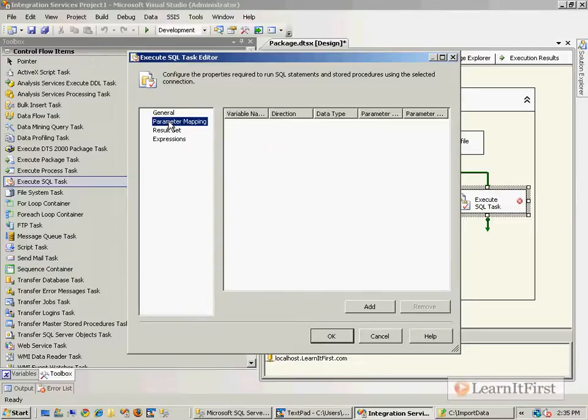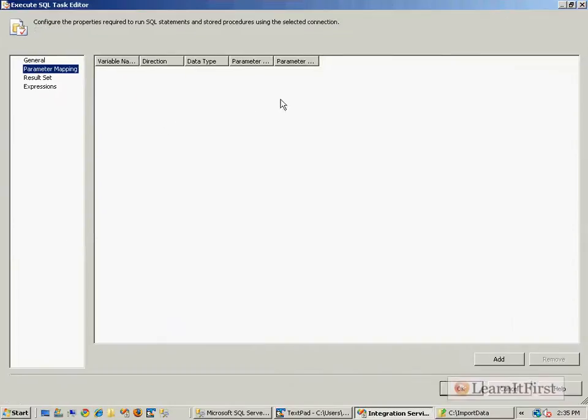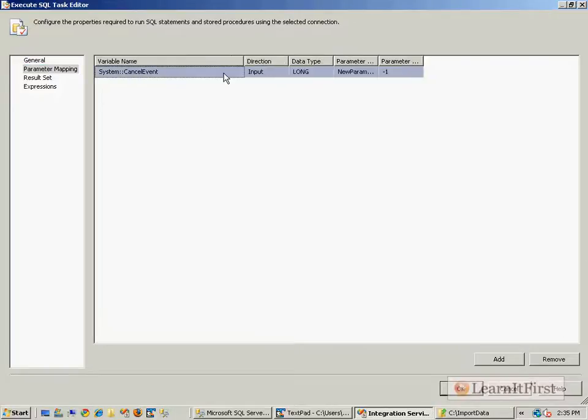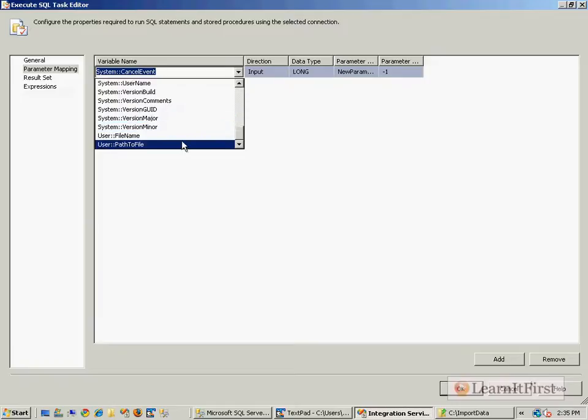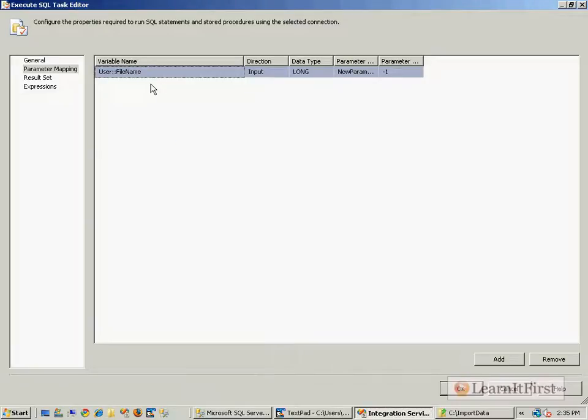This parameter under the parameter mapping screen, I hate this screen, is going to be populated by the file name. So we're going to take the variable that the for each loop container processes and we're going to make this stored into the table. And it's an nvarchar and it needs to be 0 right there for that to work.